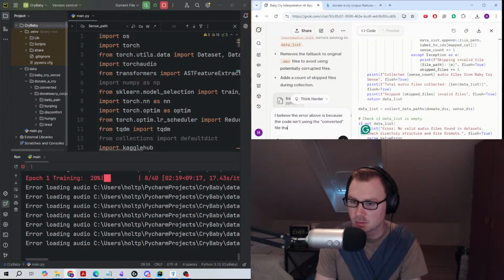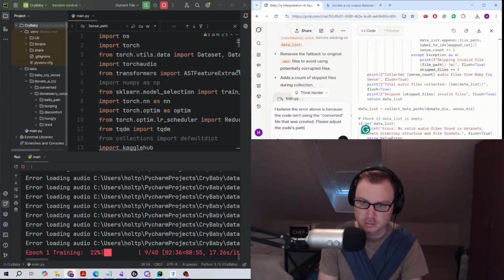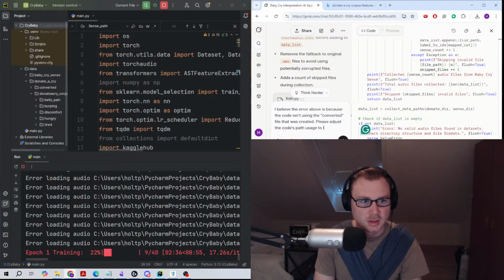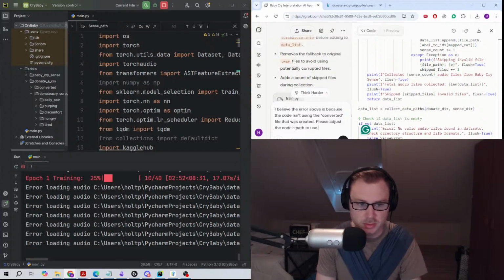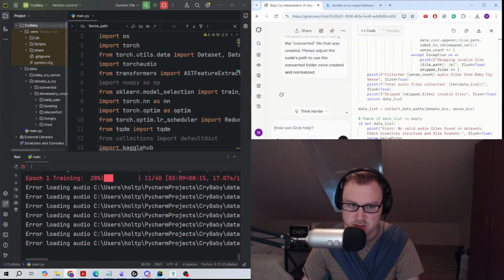The converted that was created, the code's path to use. I want this to train through one epoch just to see what the loss is.